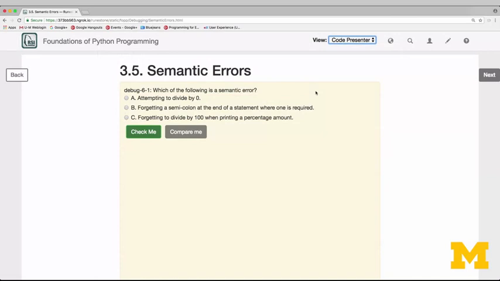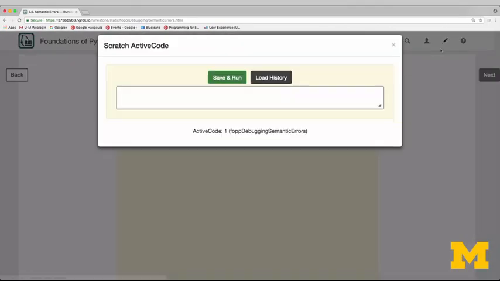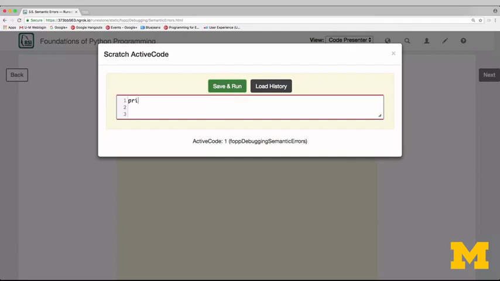The third type of error is called a semantic error. That's when the Python interpreter is able to parse the code. It's actually able to run it, but it doesn't produce the thing that the programmer intended. So for example, suppose I try to print something that explains a conversion of a fraction to a percentage, but I do it a little bit wrong.